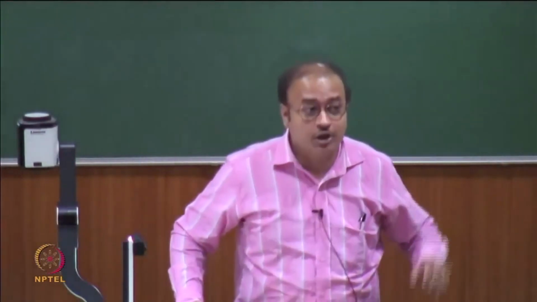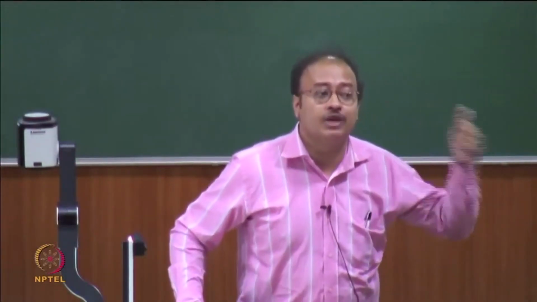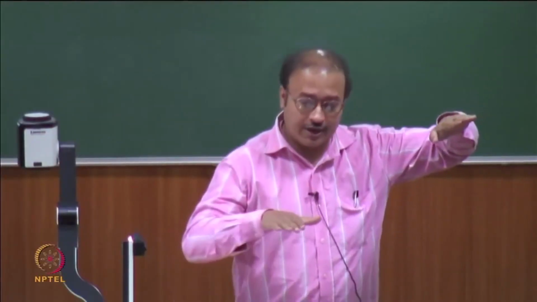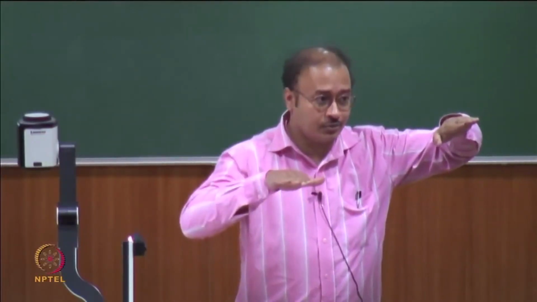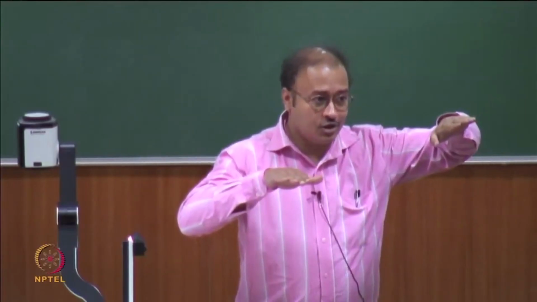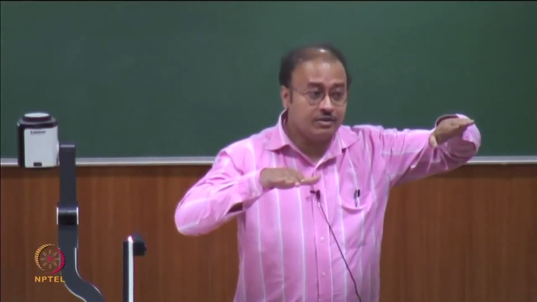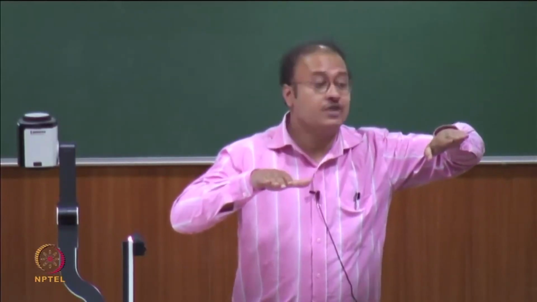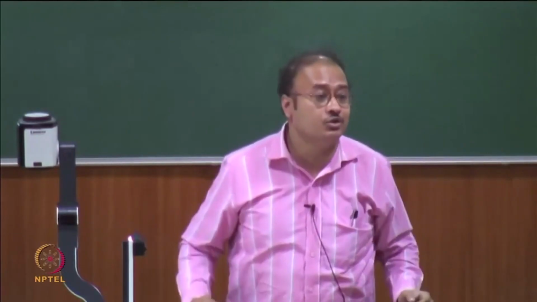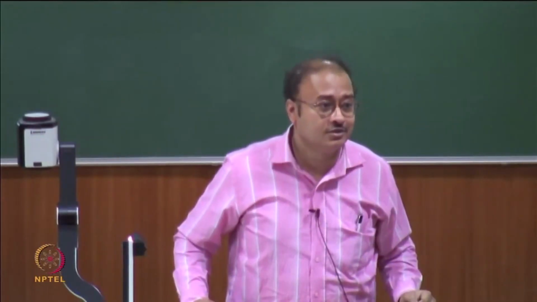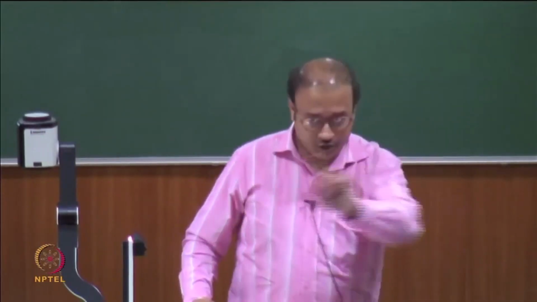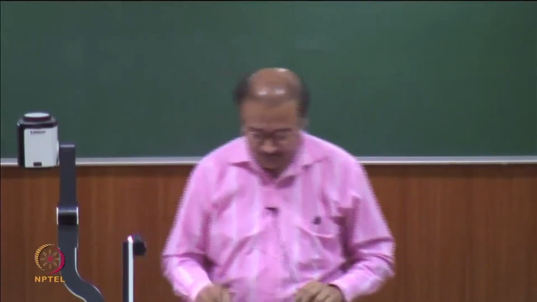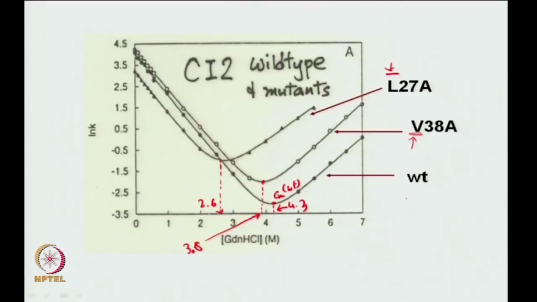Think again, you are destabilizing the native state with respect to the unfolded state. That means the unfolded state stays like here, but your native state is going up, right. So, now is the energy barrier decreasing or increasing? Decreasing as you destabilize. So, if the barrier decreases as you destabilize, what will happen to Ku? Will it increase or decrease? It will increase, right. Are you with me on that? Good, same page then. Now, let us go back to the slide and see what we have.